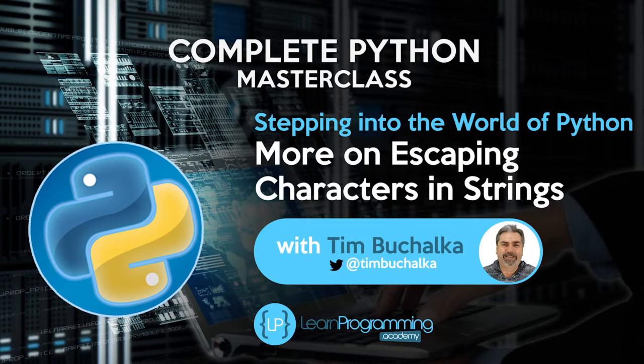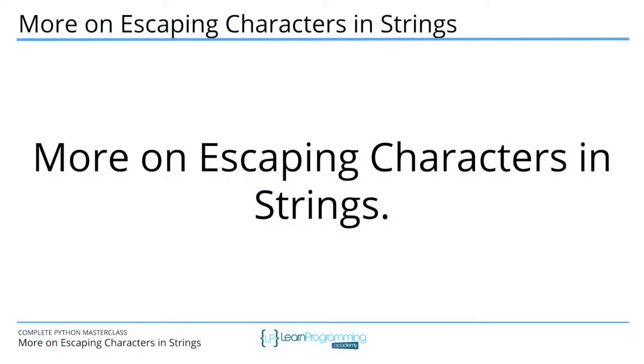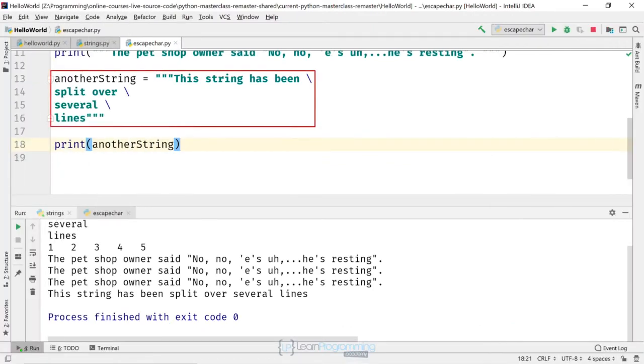Alright, so we finished the last video by getting the text to output all on one line, even though we've split up our code, and that's the code on lines 13 through 15. I'll be talking about code style a bit later, and we'll see why you might want to split the lines of code up like that. Now the good news is that it doesn't just work with triple quotes either.